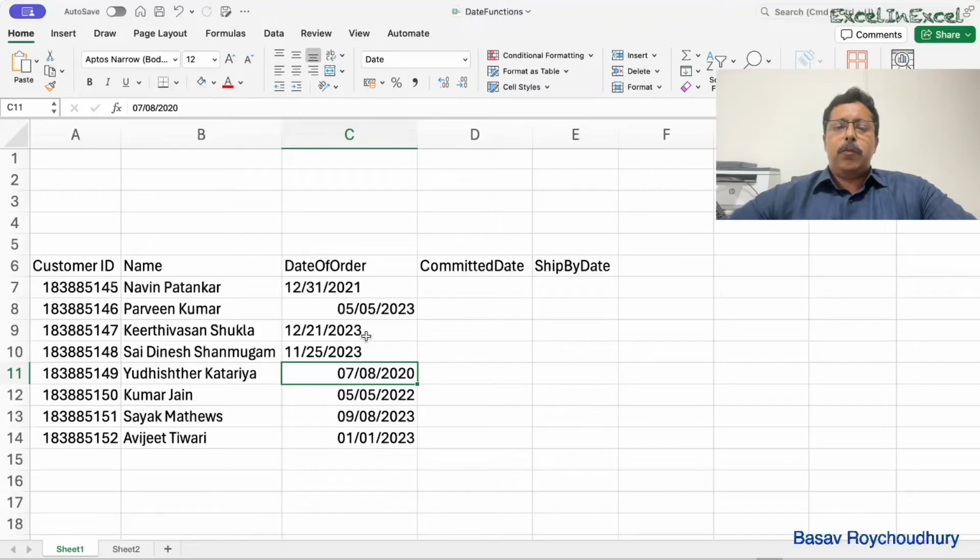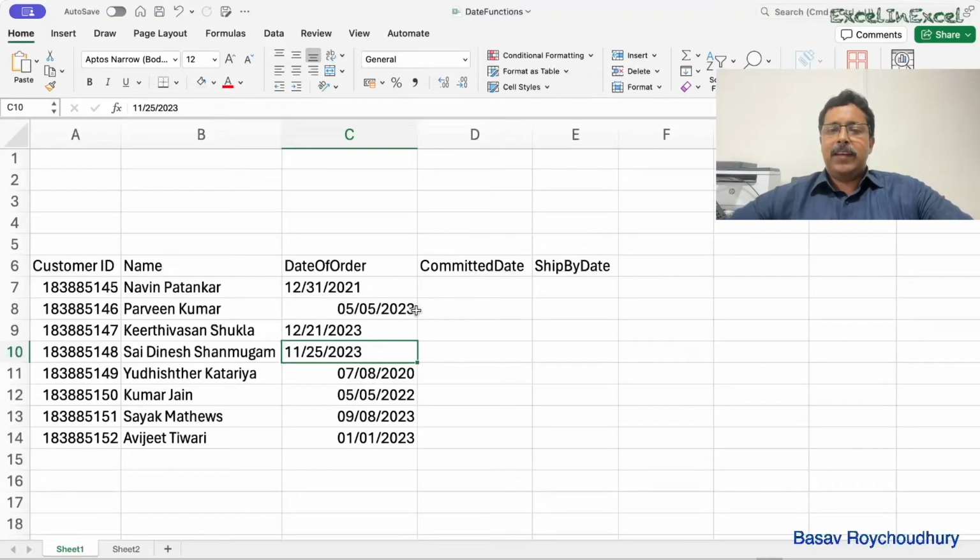Now, because it is stored as a text, if you had seen my video on the text functions, I can extract the month, the day and the year. And after I have extracted these, I can use the date function and convert them into a date.